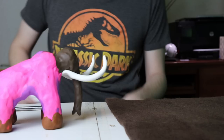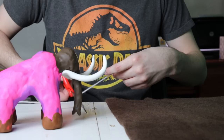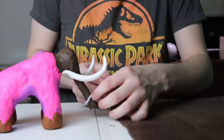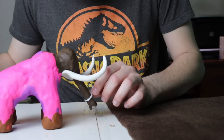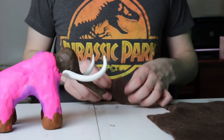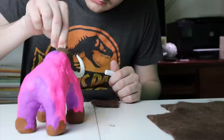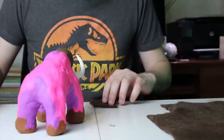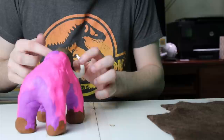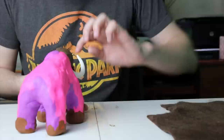Next you're going to add the actual hair of the animal. I'm going to use some plush for the head and trunk and a different material for the rest of the body. I'll use a piece of string wrapped around the trunk to get a general idea of how wide the strip of felt needs to be, then cut it to the appropriate size and wrap it around the trunk and glue it on. Make sure you don't cover the fingers on the trunk. You'll also want the seam at the back of the trunk — the part facing the body — because if the seam were facing forward it would look fake.